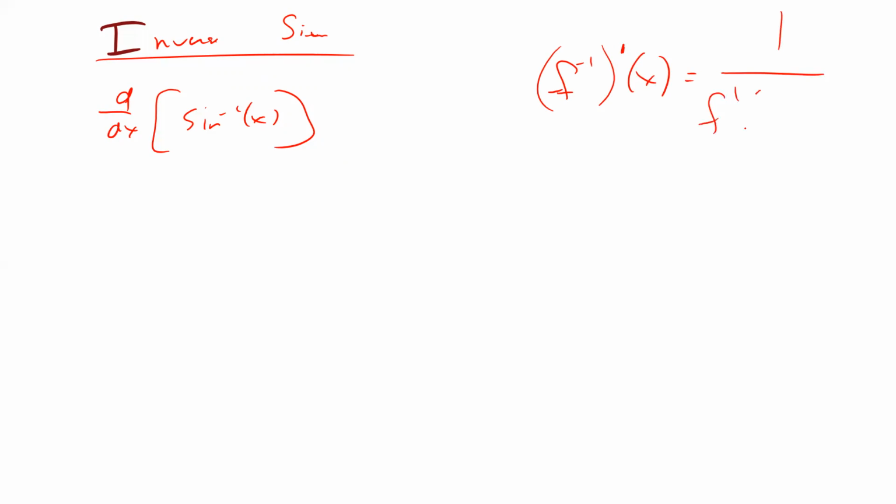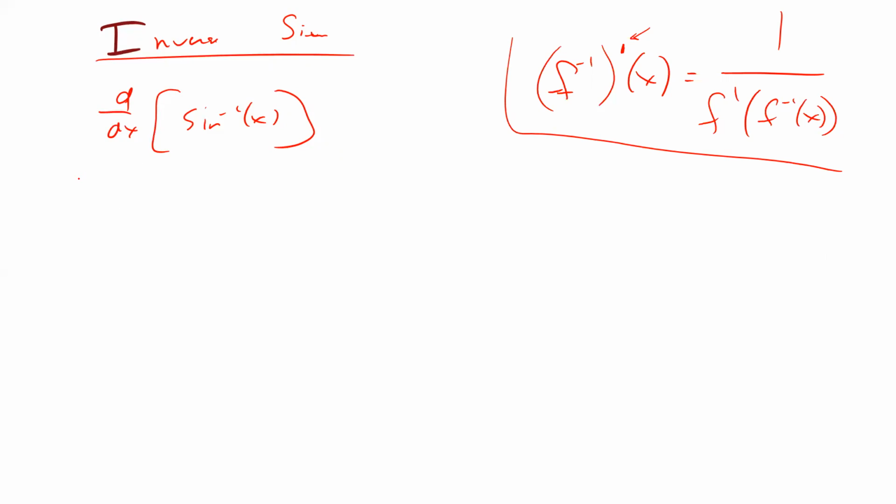So I'm going to do inverse sine again, just real quickly here, just to get us going. So I want to take the derivative of the inverse sine function. Can't do that, no way, impossible. So I said, okay, maybe I can. The derivative of the inverse function is that little formula again. So that's the derivative right there, right? That's the inverse function. And I follow this little formula. So then all I got to do is figure out the inverse of the inverse function. So I'm going to get this little function.